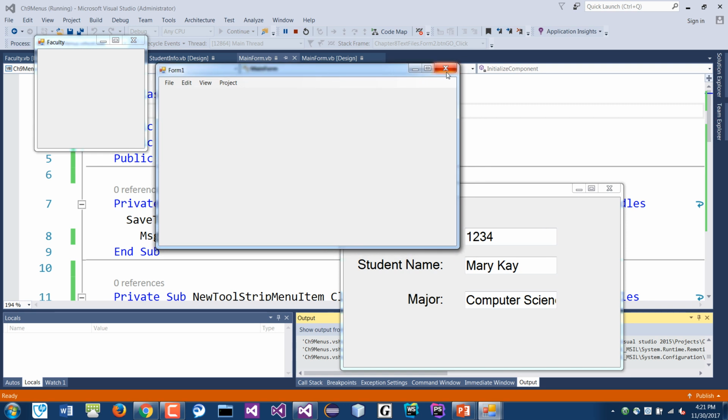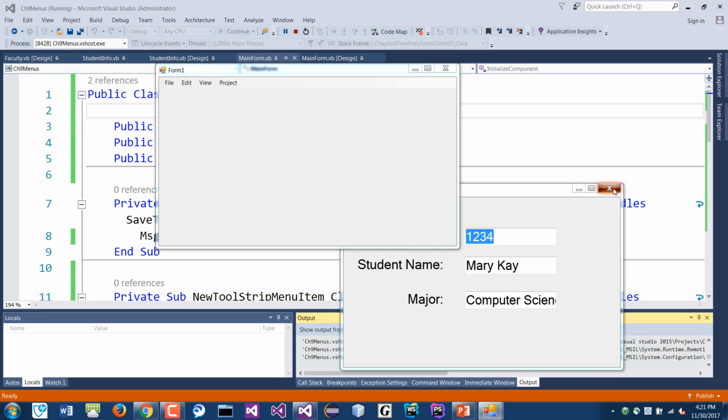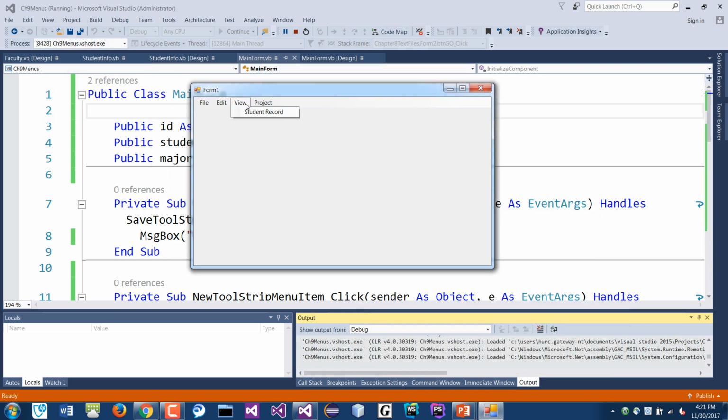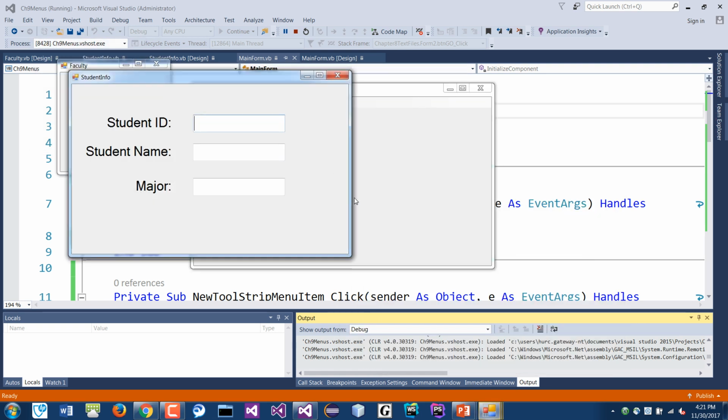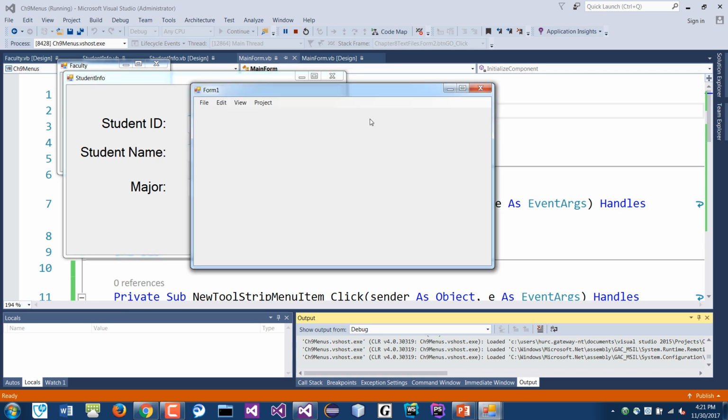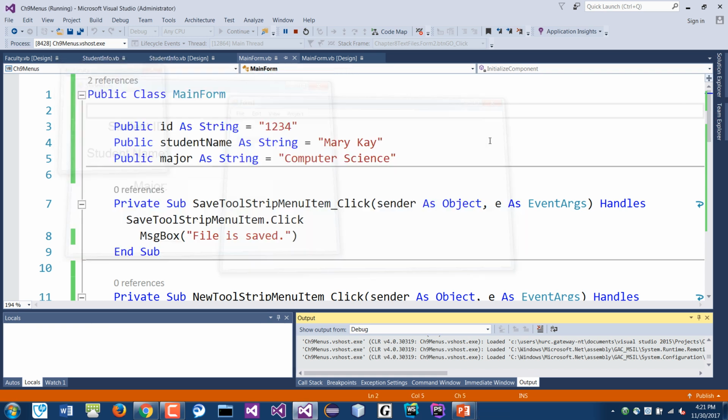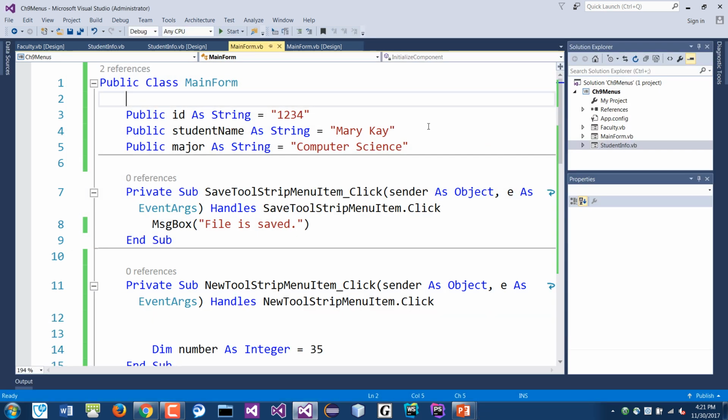But when you say Me.Close or something, you can close the form here, and usually you go back to the main form. If I close the main form here, then every window is closed. Okay, if I close this, it doesn't matter, right? The main is still running, the program is still running. But if I were to close the main application, you see that everything shuts down. Okay, so you have to close the main application.